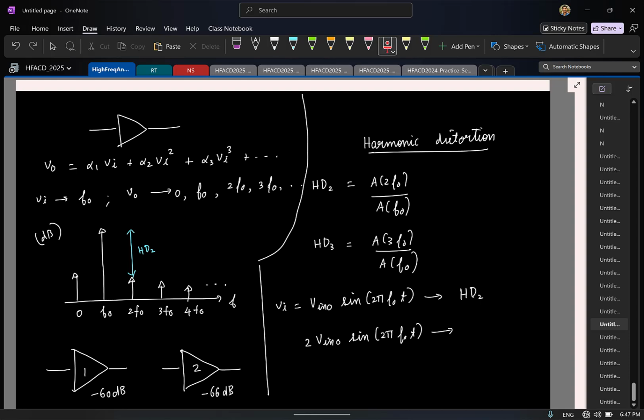I mean, it is essentially ratio of these two, right? So if let us say the sinusoid amplitude is v in 0, the fundamental strength will be proportional to v in 0, because fundamental term is coming due to this term, right? Similarly, what do you think the second harmonic strength will be proportional to? V in 0 square, because second term is coming due to alpha 2 vi square, so v in 0 square comes. Is that okay? So which means my second harmonic distortion is actually proportional to.